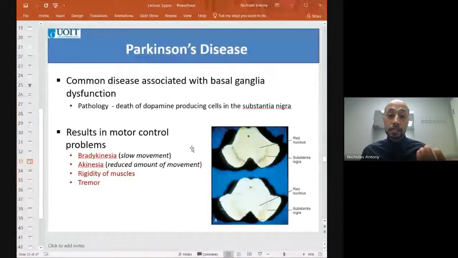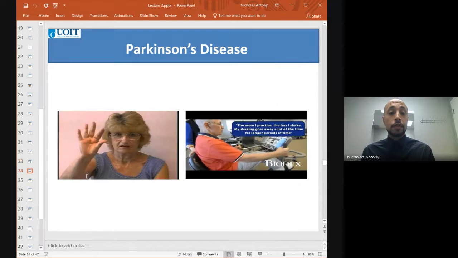I had mentioned Parkinson's disease. Parkinson's disease was a big topic in internal movement neuroscience, and we know about what the basal ganglia does in part because Parkinson's disease has been studied for ages. We talked in the course about some of the symptomology that we get with Parkinson's disease. So we get slow movement, which is called bradykinesia. We get akinesia, or a reduced amount of movement. We get rigidity of muscles, and we get tremors. Those are all symptoms, and we talked in the course about how those symptomologies occur based on the way that the basal ganglia motor loop works.